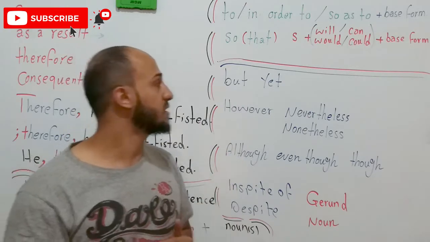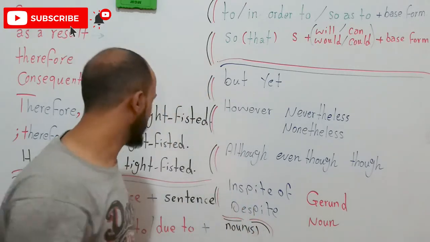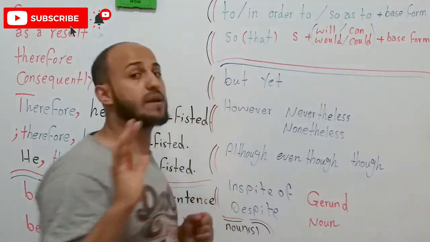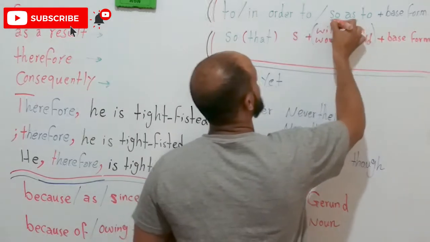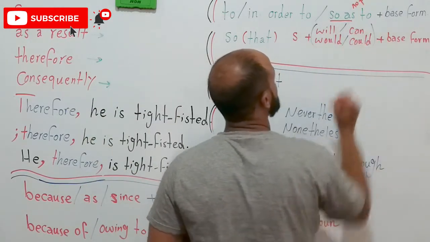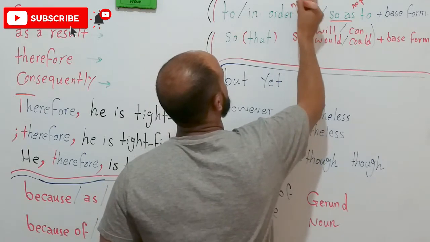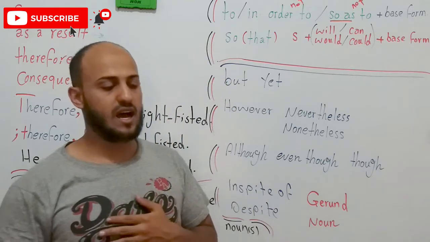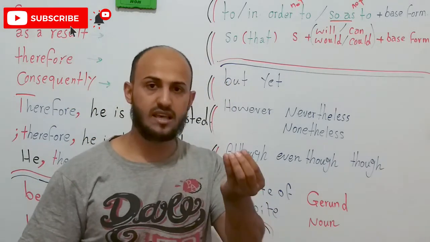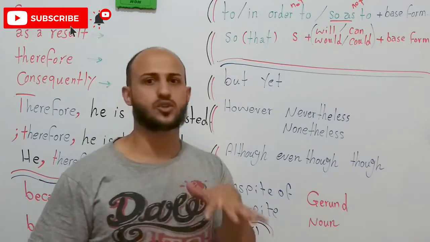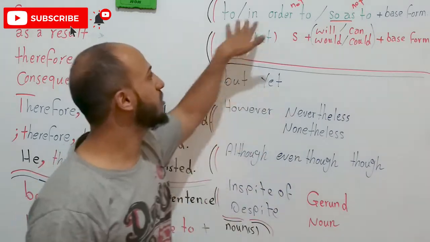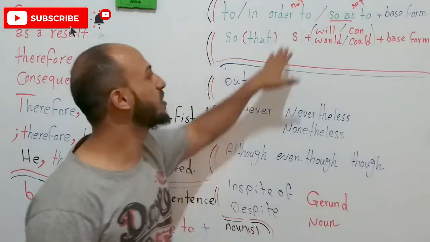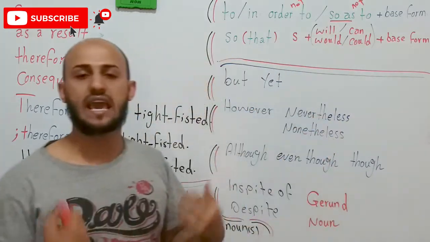All right. Very good. The secret here is that if I want to use a negative here, how can I make a negative? Here, so as not to. The same, in order not to. You understand? Very good. So for example, say, I eat less, for example. That's not true. But I eat less in order not to gain fat. All right? Very good. Or so as not to gain fat.